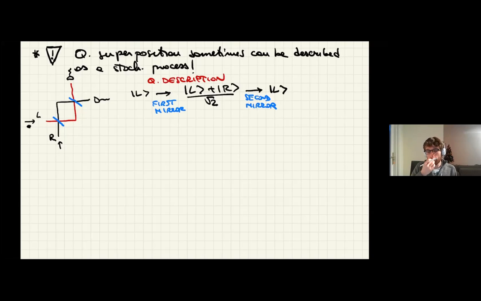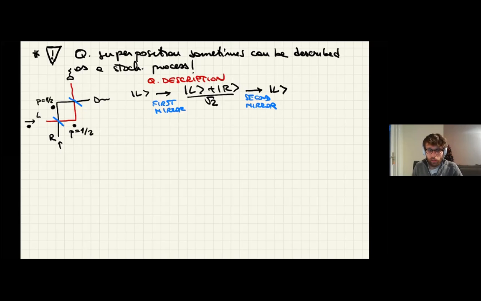And sometimes people say, well, this process clearly involves quantum superposition. So one could say that clearly this cannot be described by a stochastic process. And one could even have the idea to say, well, you see, after the first mirror, I find the photon with probability 1/2 here and with probability 1/2 here. So if I give a stochastic description, it must be that the mirror is letting the photon pass with probability 1/2 and is reflecting the photon with probability 1/2.